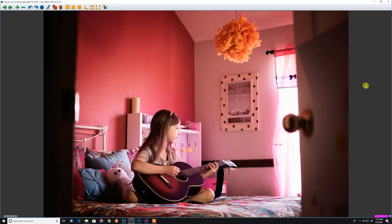Okay, this next story is really important because this is the other key difference between having a kit zoom and a fast prime like the 25. If you want to make photographs in low light like this one of Vivian in her room practicing her guitar, and you don't want to have to worry about getting a blurry photograph, and you don't have to worry about using a flash, then that f1.8 aperture allows you to do this.